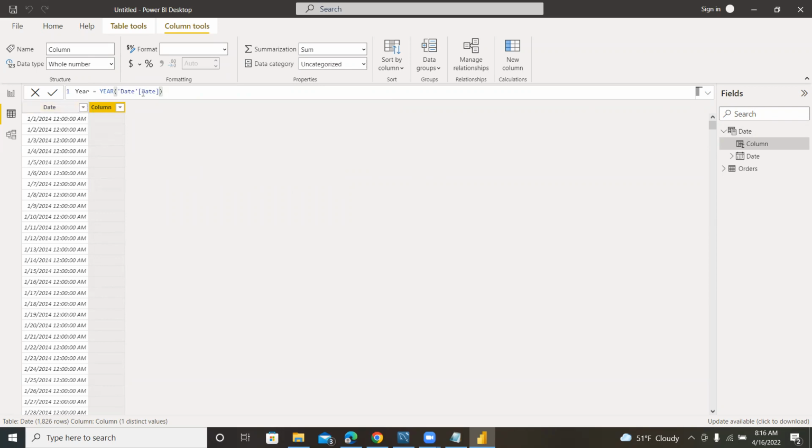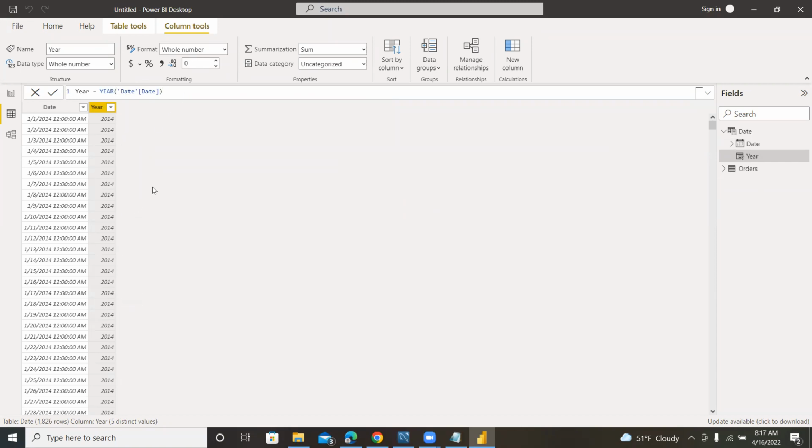So if I press enter, I don't need to memorize this formula. I'm only supplying the date column from the date table, okay? But to pass in the column, I need to put a square bracket. Immediately I put the square bracket, Power BI suggests, you mean the date column inside the date table. The one inside the square bracket is the column. The one outside, that you saw inside the code, is the table name. Okay, and then I can click enter. Now you can see it extracts the year for me.